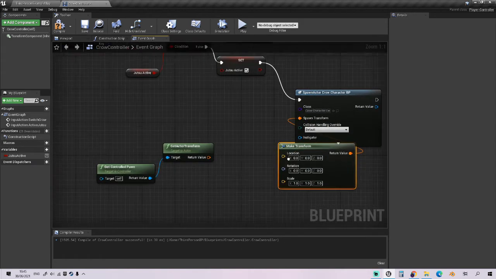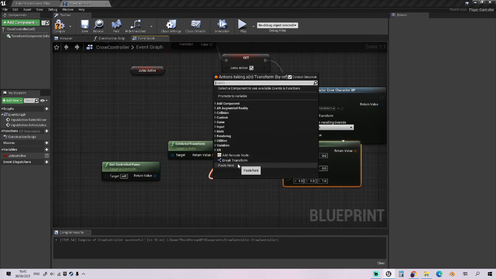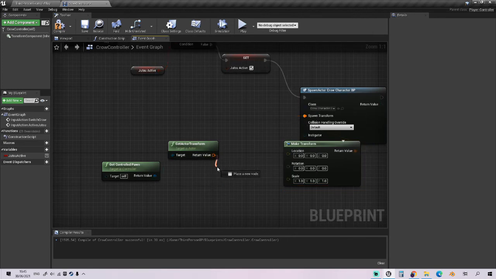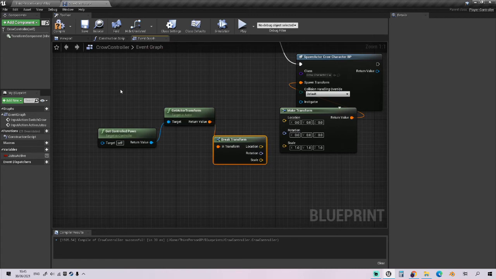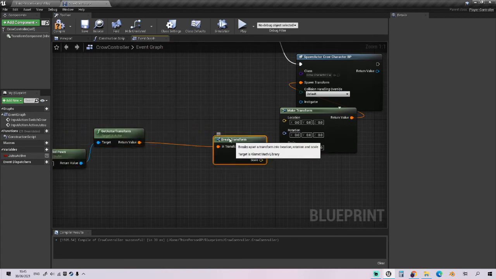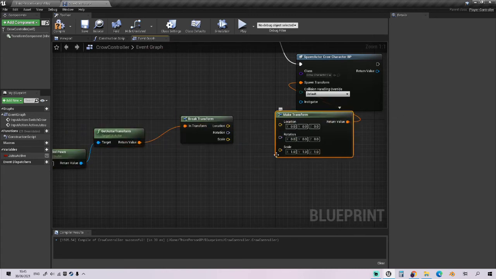Here, just telling you, if you change the scale on the crow, you can use the crow scale or whatever. For now it's one to one, and I don't know if I change the size of the AI. I wanted to keep it one to one, and the rotation is going to be the same rotation.